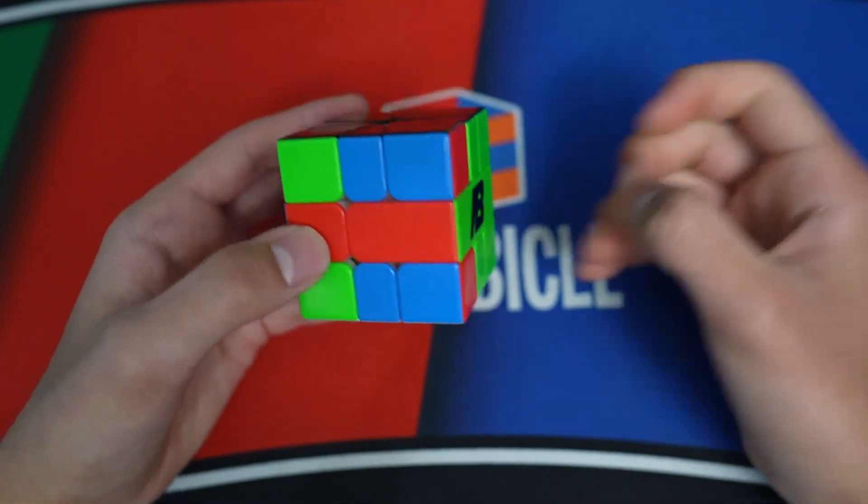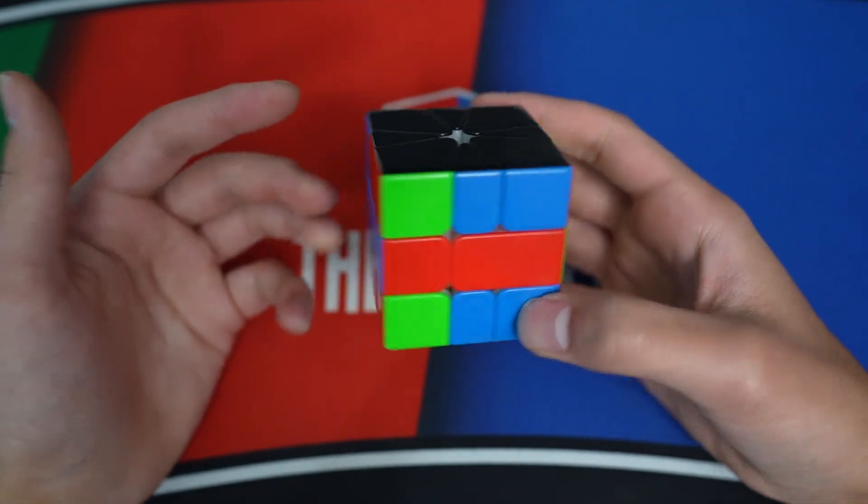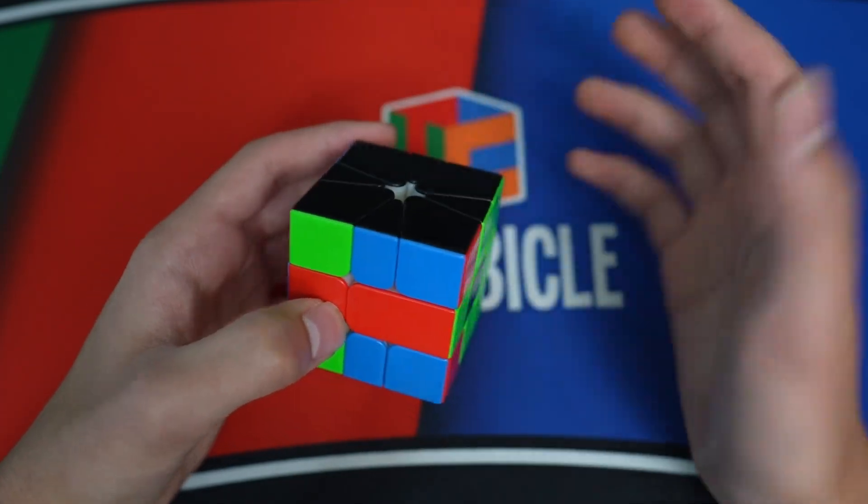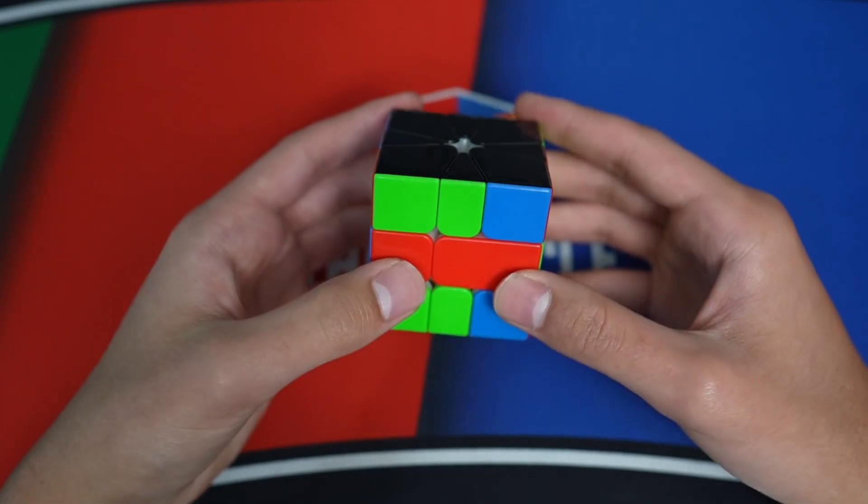Next up is JA. And in Maka Naming, A stands for aligned, whether it's on the top or the bottom layer. So here this is JA because the blocks are preserved when you align the layer. And here's JM with the M standing for misaligned. So this is JM.